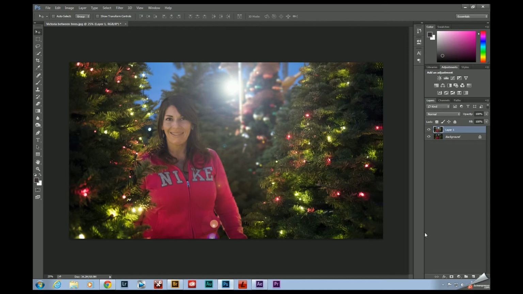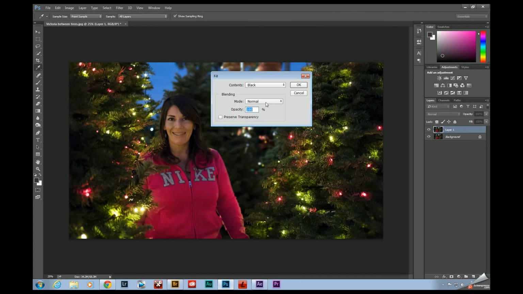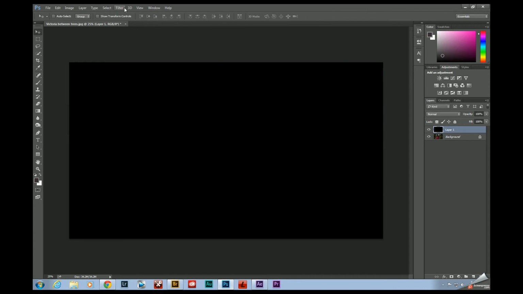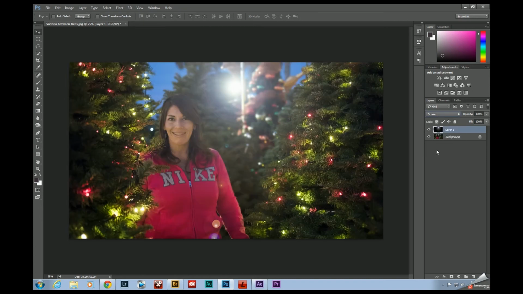The other option I have seen with this particular lens flare here in Photoshop is, I'm going to go ahead and drag this down here, duplicate my background layer, and then with that duplicate, hit Shift Backspace, fill it with black, and then come down here and reapply the lens flare, set the blending mode to Screen, and that will at least give you the ability to color correct and change the hue and saturation and stuff like that with the lens flare. Again, still not the best results because you're limited to those four little options within Photoshop.